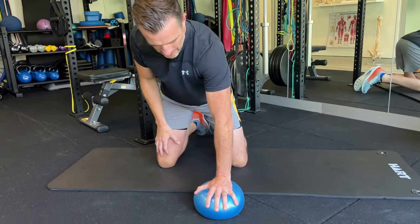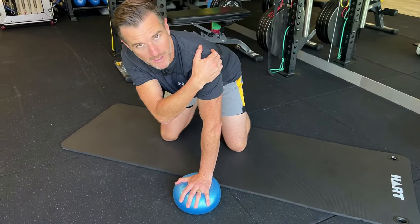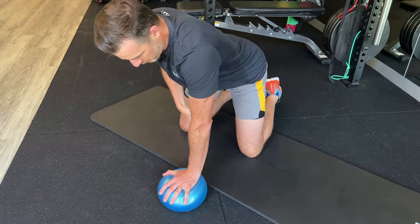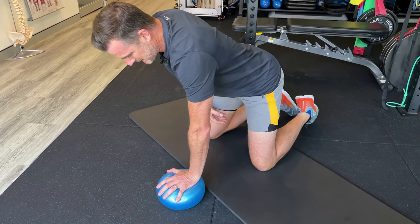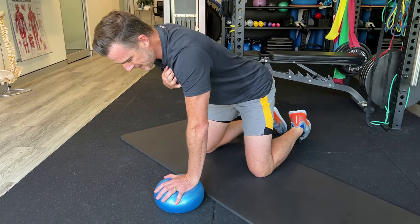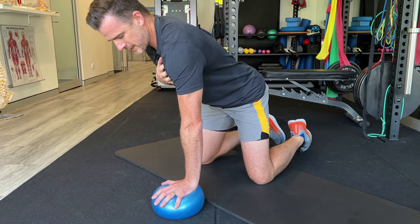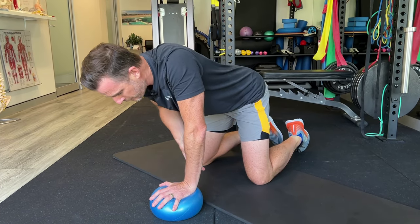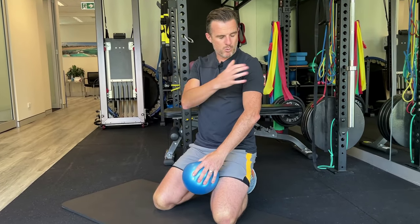So you'll find that this part is not too bad. The posterior dislocation people may not like that part, but the anterior people will probably find that that's okay. It's the pushing away, when they start getting quite weak in this position, that they start getting worried. So you need to start this off by just going gently through retraction and protraction and making sure you can control that ball. You'll find it quite fatiguing, quite hard, probably a little bit hard on the wrist, but it does wonders for you to gain that confidence to load through that joint.